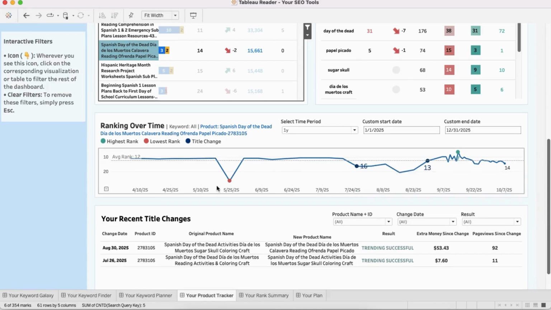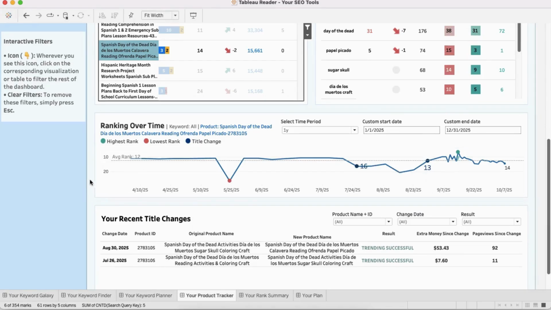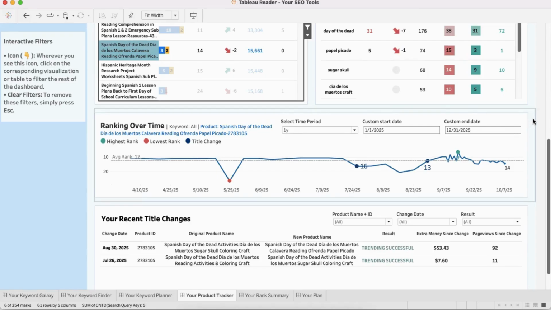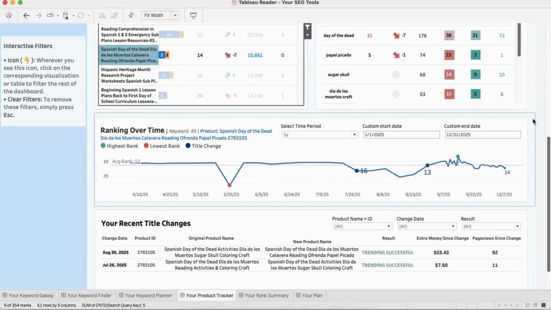Okay, so it even tells me what it was and what I changed it to, and then it tells me this is like my average rank. So for a while there, it was ranking 26 on average out of all the keywords I rank for, and then it bopped back up, and then I changed this title, and it booped me up again, and now I'm back down. So I might have to check and see if other people are also always updating their titles. So sometimes somebody else changes it to something I changed it to, and now it's not competing anymore.